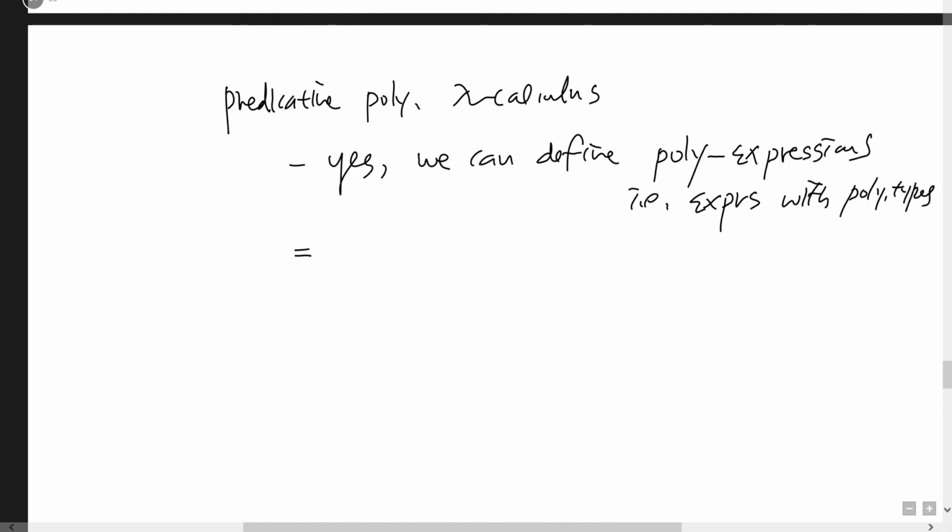So superficially, the language is polymorphic. The type system is polymorphic. However, in practice, it is useless.